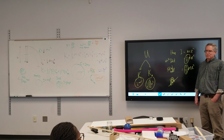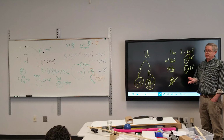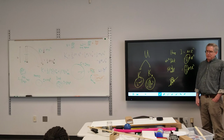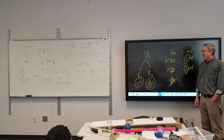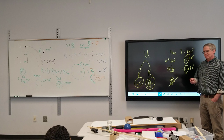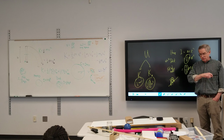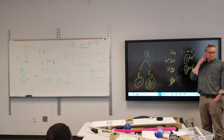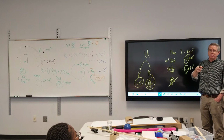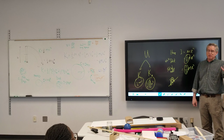The smaller fraction up front, the less energy is needed into getting it to roll, which means more energy is left to get it to actually move down the ramp. The greater the fraction, the more energy is needed to go into rolling kinetic, which means I have less left over to go into the linear kinetic, the kinetic energy associated with it actually moving down the ramp. And then vice versa. I worded it the opposite way from how I worded it for Anaya. I hope that doesn't mess you up. I've got a certain amount of money. I have to spend it on two things. The more I spend on one, I've got less for the other.